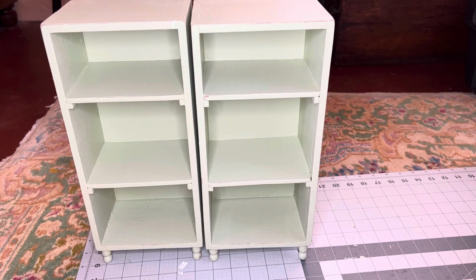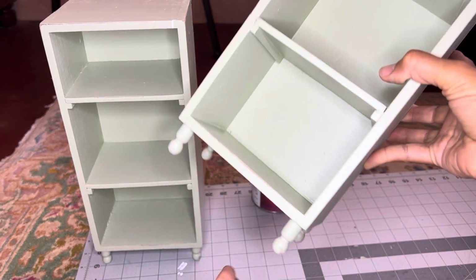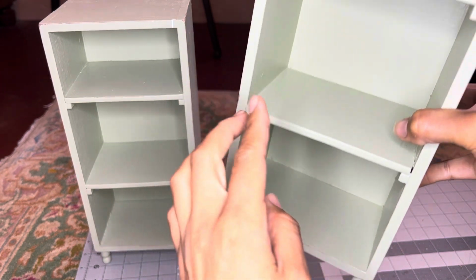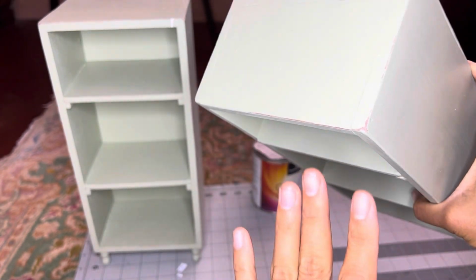Okay, so here they are. I'm really happy with how they turned out. I like the style of them. I like the paint color. I like how the... what's it called? You know, when you beat something up intentionally. I think it's just the right amount.